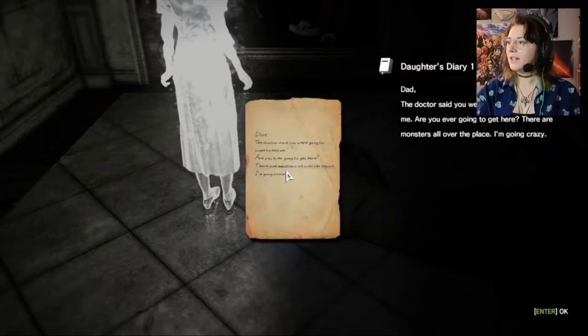Daughter's Diary 1. Dad, the doctor said you were going to come to help me. Are you ever going to get here? There are monsters all over the place. I'm going crazy.